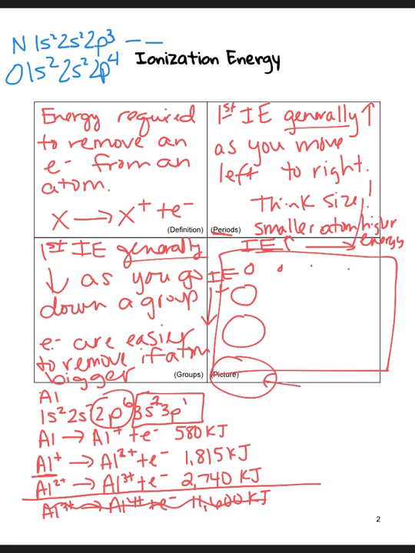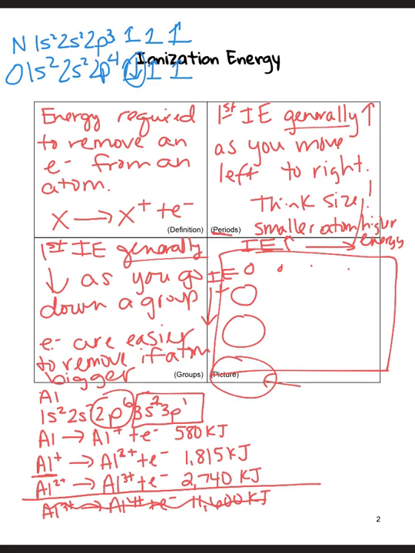If you think about this p orbital that has 3 electrons in it, and this p orbital has 4 electrons in it, for oxygen it's going to be much easier to pull that electron than the one in nitrogen, because of that extra electron in that orbital. So it's going to be easier to remove. There is an exception to this trend between nitrogen and oxygen. And if you look at your periodic table, it's going to be the same for phosphorus and sulfur, and then for arsenic and selenium.